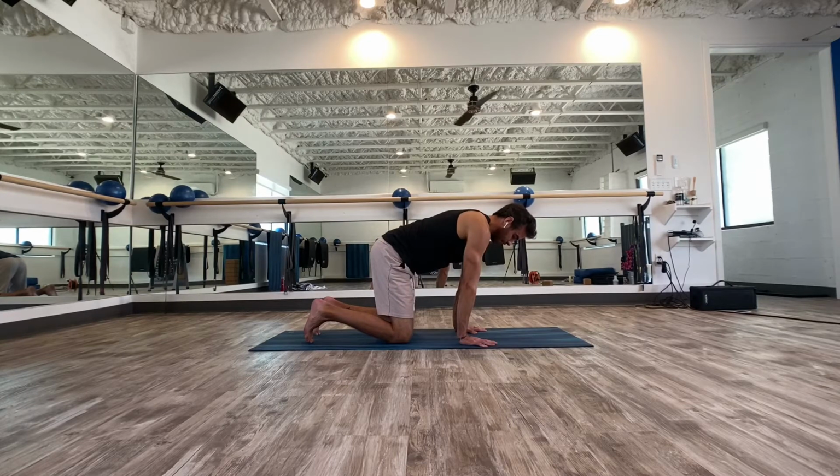I want you to inhale, drag your hands towards your knees and start to lift your tailbone up. So your low back begins to arch and you peel your way up through that low spine, through the mid spine, the mid chest, the base of the neck, and then your eyes lift, inhaling. Keep your gaze up. Exhale, squeeze your butt as you tuck your tailbone under, pull the belly in, the ribs in, getting concave in the chest, and eventually chin comes down. We're getting 4 of everything today.